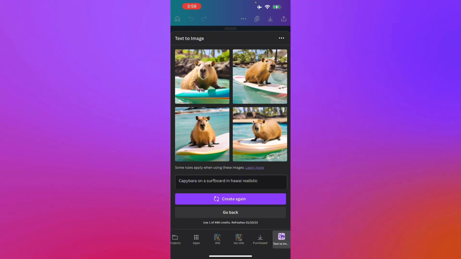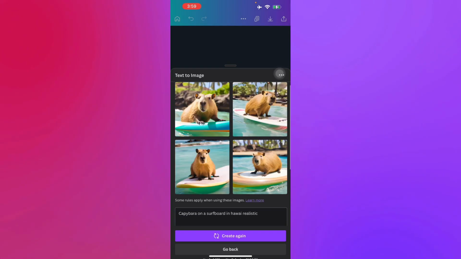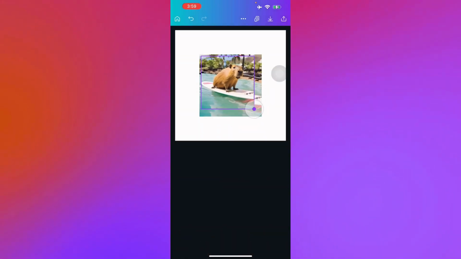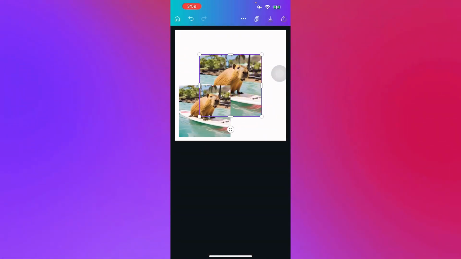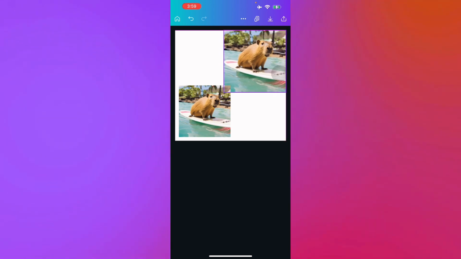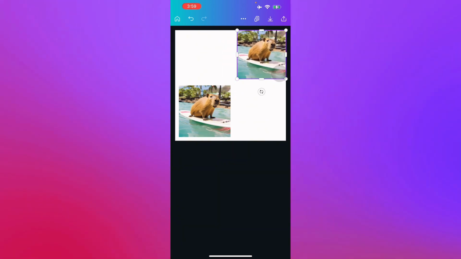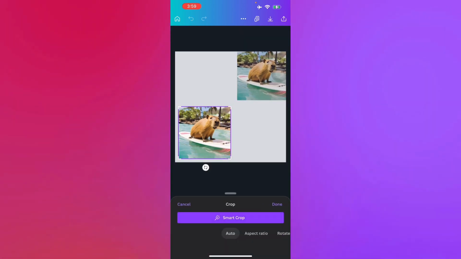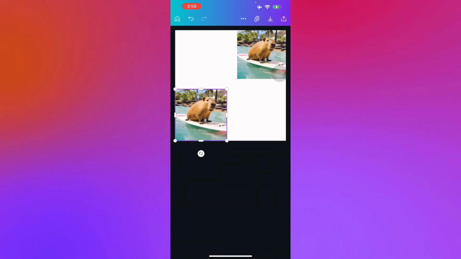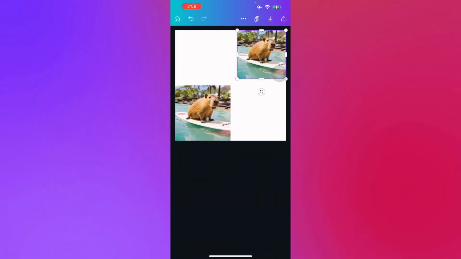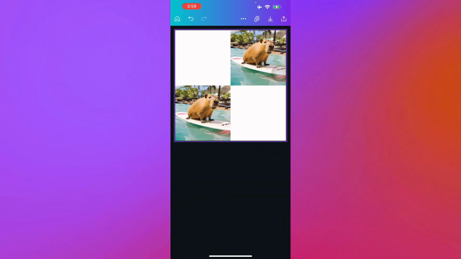So let's just select this one since it looks very, very cute. And then here you have your aspect ratio, and you can also change it and adjust it from there. So perhaps I just want to make it from here to there, and we'll make it something like canvas right there, and there you go. So basically that's just how you use your text to image generator using the AI feature here on Canva.